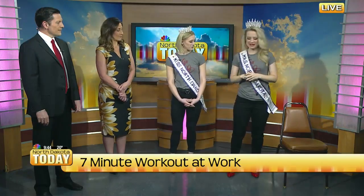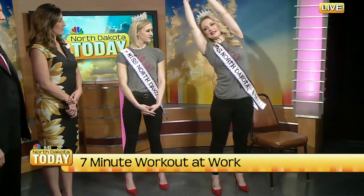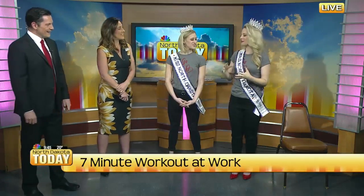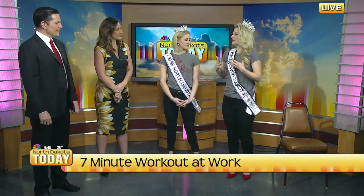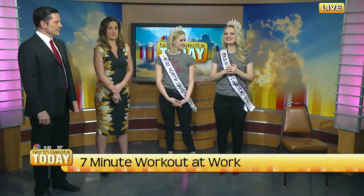Another one is the side bend, which is a stretching one. You're going to stand nice and tight, core tight, hands overhead, and lean to one side, then center. Sometimes at work I don't want to get up and move — I just feel like I have to keep working. But if you do get up and stretch and move, it really helps. I find I'm more productive that way too, and it helps with a lot of health benefits.